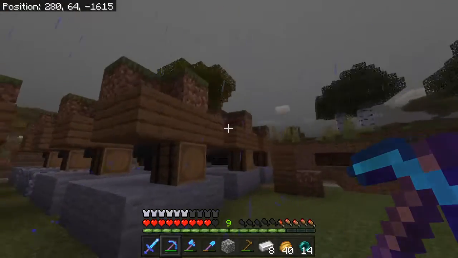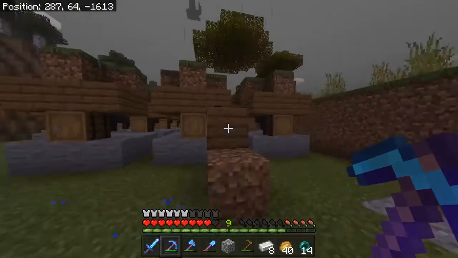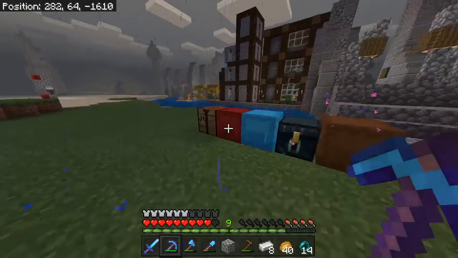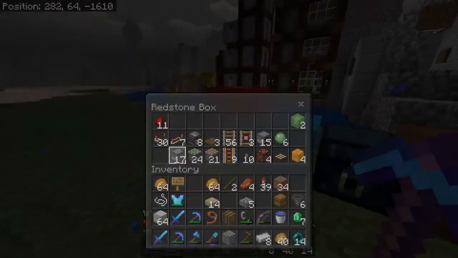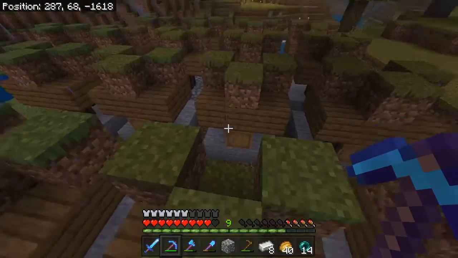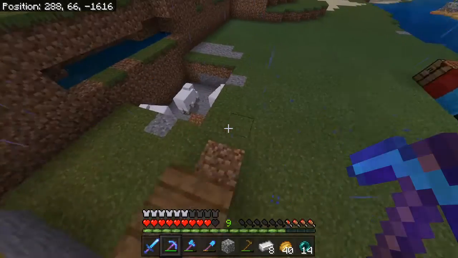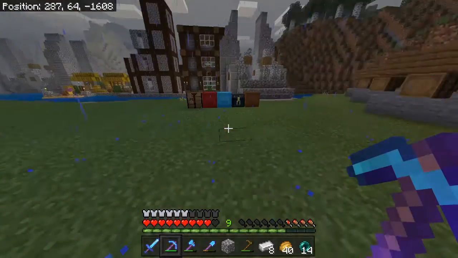I think I do need some more observers, because if I look, yeah, I've only got 8. So I need 16 observers, and I need 16 dispensers. I'm good on the dispensers. I'm going to need a lot of shears, though, so this is going to take a lot of iron. But basically, the sheep will sit right here. I've already got 4 sheep.